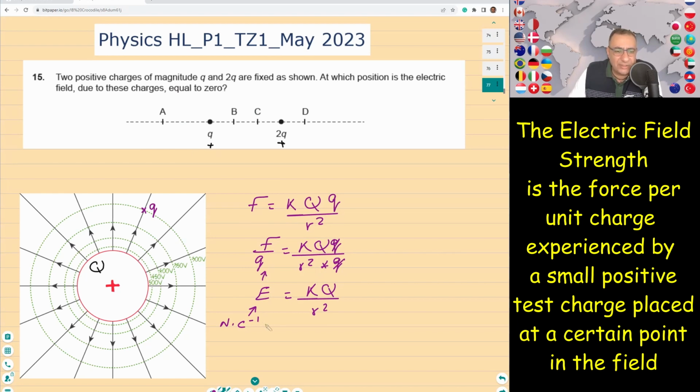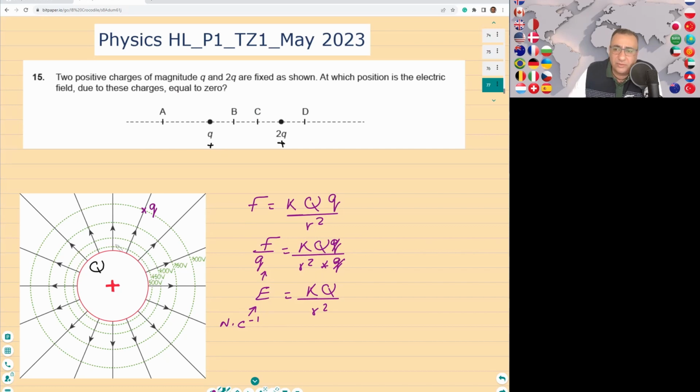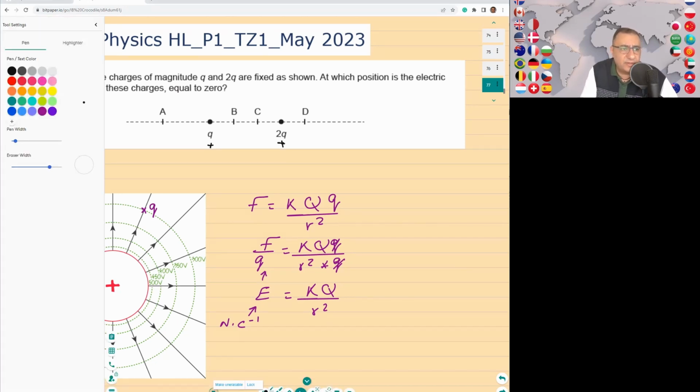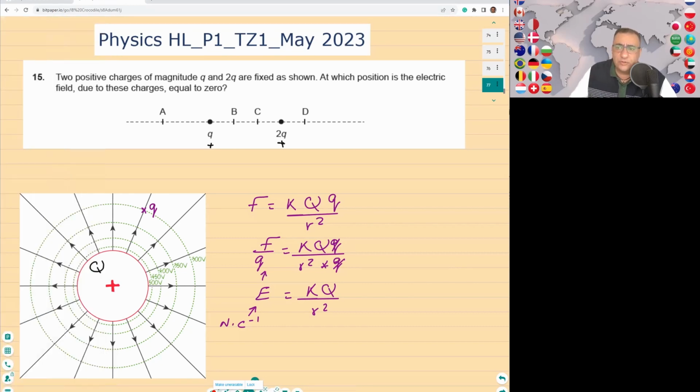As you see here, electric field strength is a vector quantity, right? Because there is always a direction vector representing the field or the field strength. Let me use different colors here for the fields due to Q and to 2Q. I'm going to use red for Q. This is my red charge here, and let's say at point A there would be an electric field going this way due to Q, because as I mentioned, the electric field strength direction is away from the positive charge.